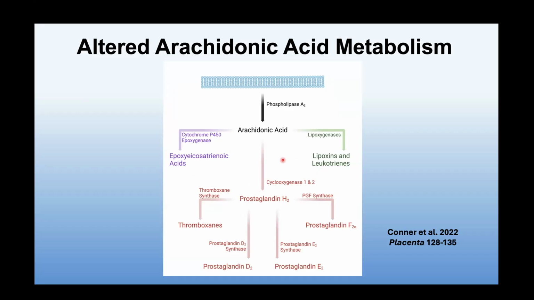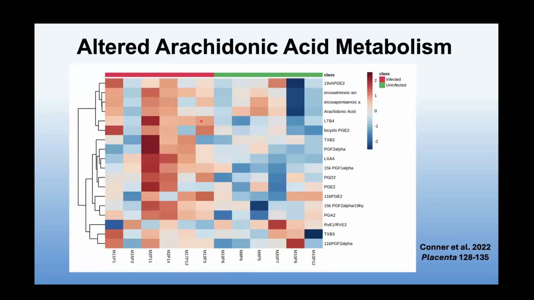So Kayla coined this the icosanomes. I thought that was a cute name that she came up with. Anyway, these have multiple important functions in the body, and so to find this was upregulated was not really a surprise, but it was very interesting. Now, if you look at infected and uninfected, infected ones on the left and uninfected on the right, you see the degree of infection is associated with the degree of upregulation of these molecules, the leukotrienes and the prostaglandins.